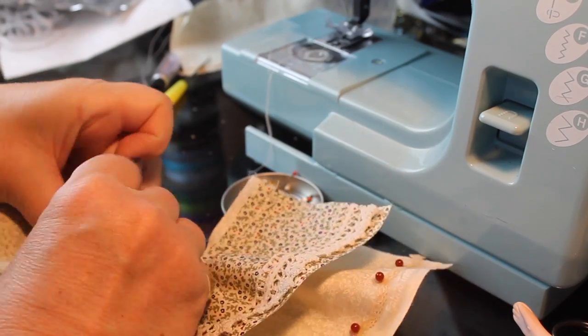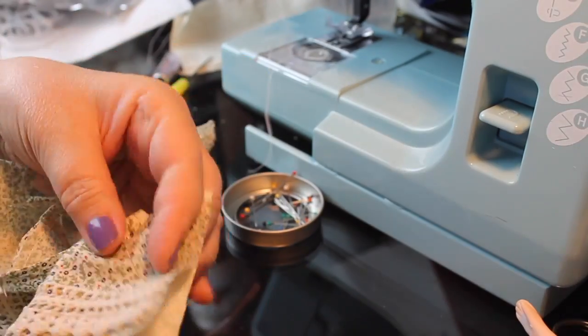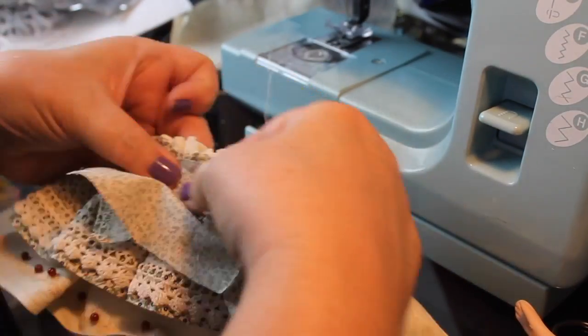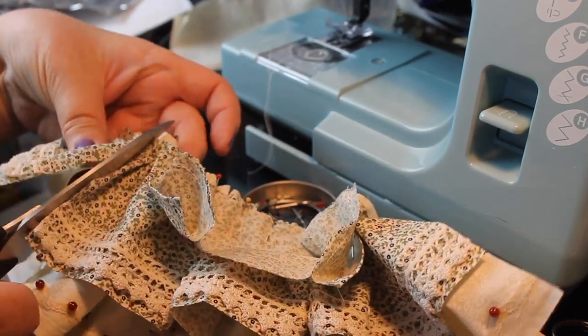I also made the skirt a little bit too big, so I'm going to measure as I go and just cut off the edges that are too long. I haven't sewn the back seam of the skirt yet — I wanted to go ahead and do this because I thought it would be easier to sew it with it flat.